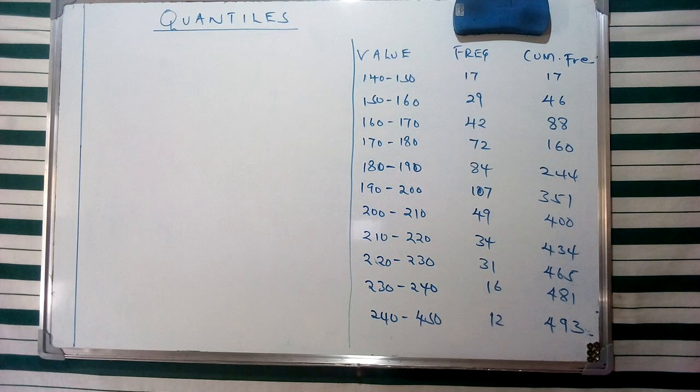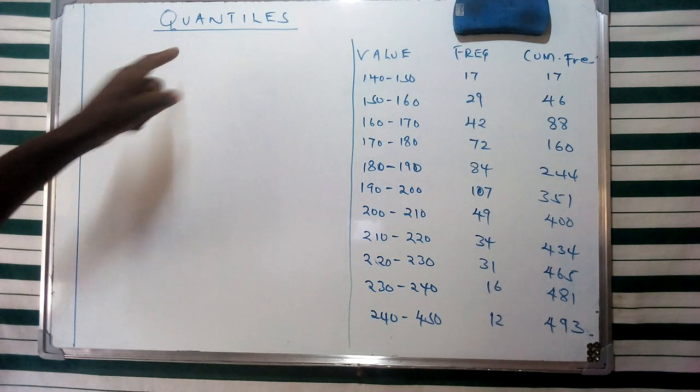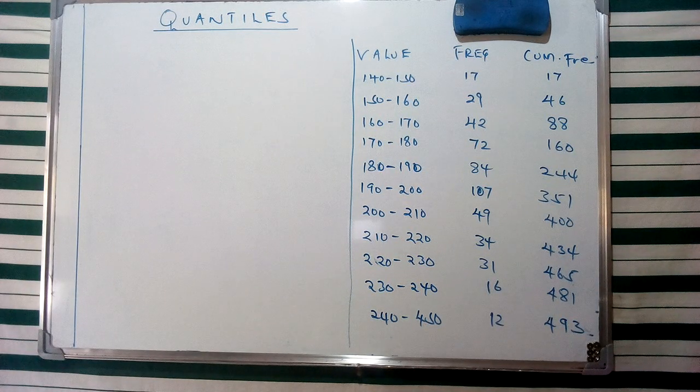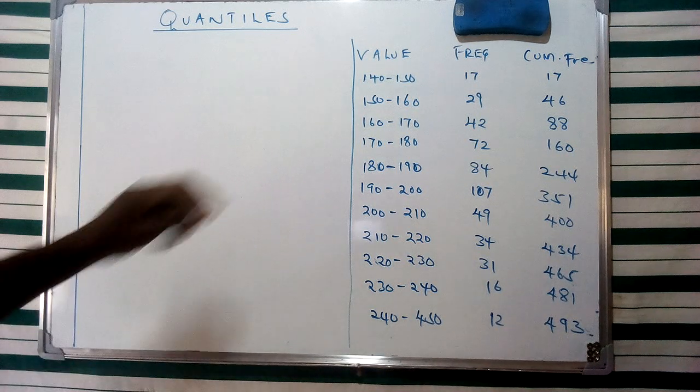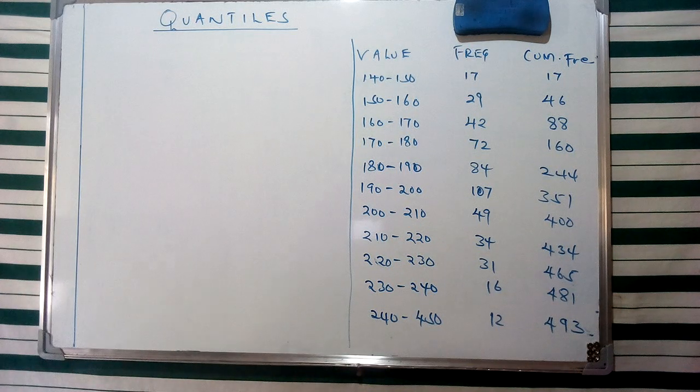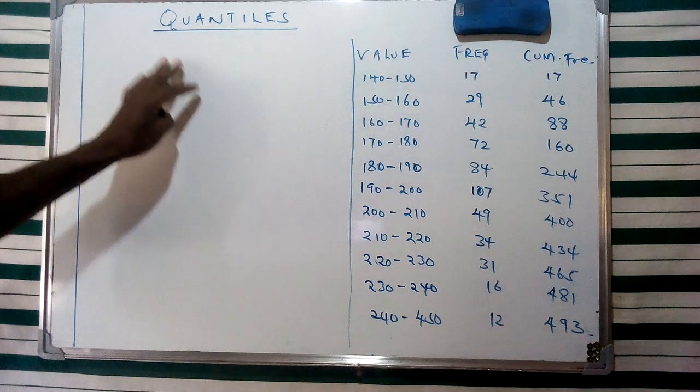In this particular discussion, I'm going to look at a specific example which I had promised, and this is going to entail finding different quantiles: the quartiles, deciles, and percentiles. This is going to constitute a general discussion for the various sets of these particular averages that we have listed under the concept of quantiles.